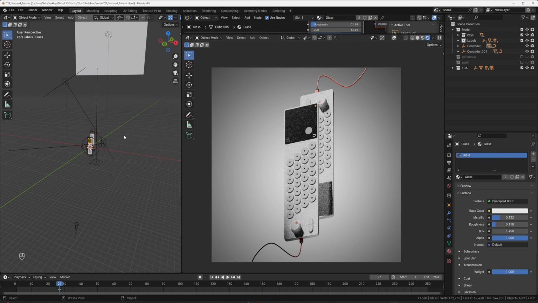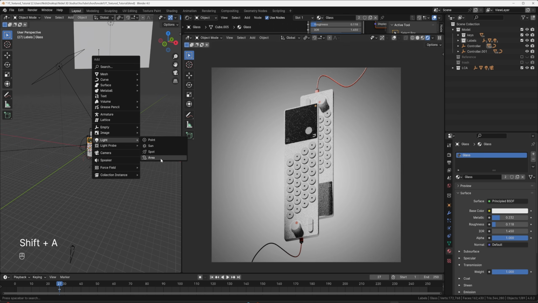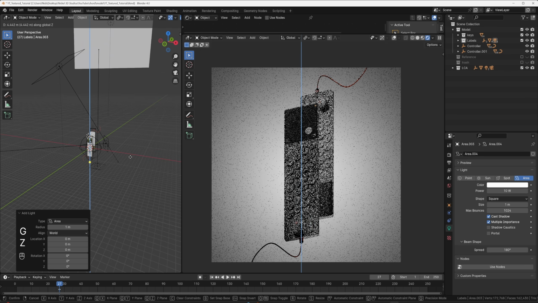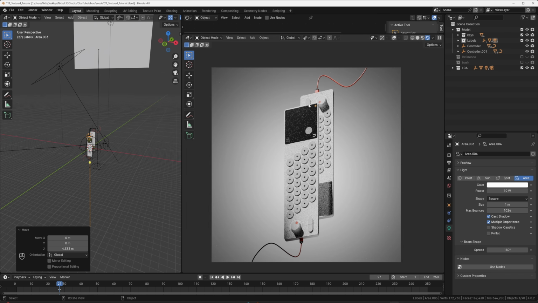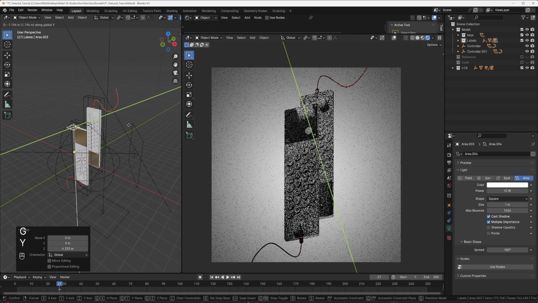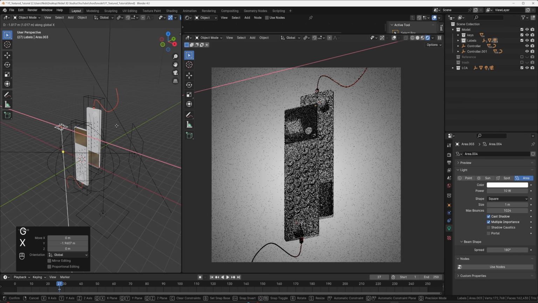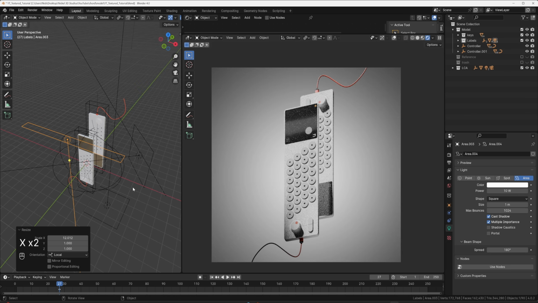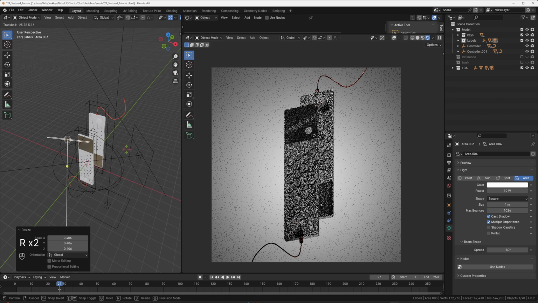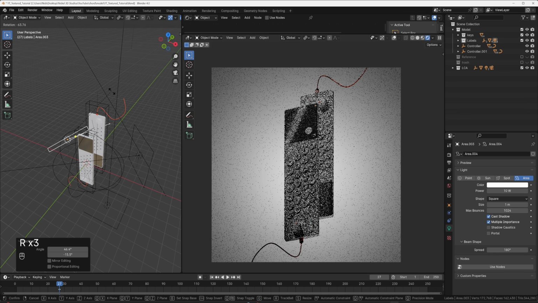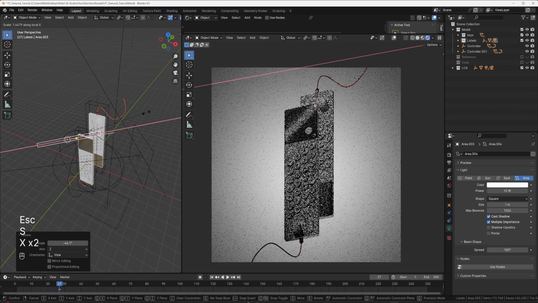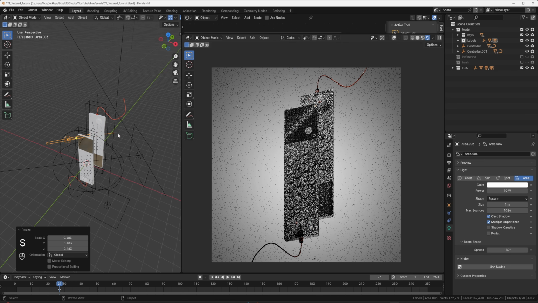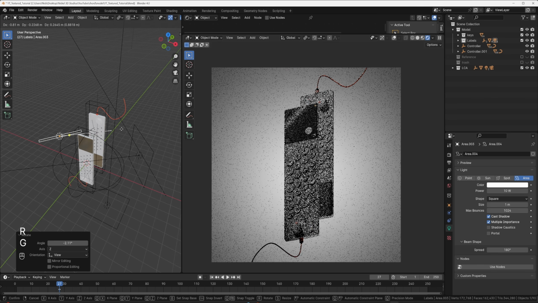So basically what I want to do is add one more light, Shift A, light area, and then G Z, bring it up. I want there to be some light reflection to show that this is a glass panel. So I'm going to do G Y, bring it back, G X, bring it over. And then I want to scale it in the X direction really far and then just scale it down. I just want to make an angle here, so I'm going to rotate this with R R, trackball rotate it. And then maybe just R, bring it over, something like this, scale it down. Or let's just do S X X, scale in its local X, scale it down some more, rotate it, something like that.